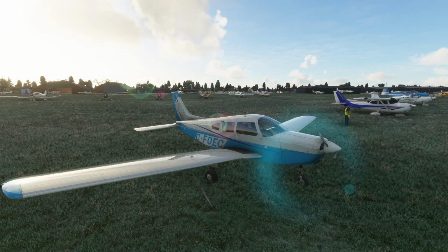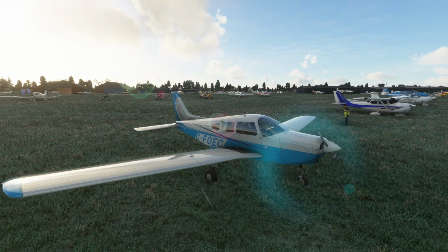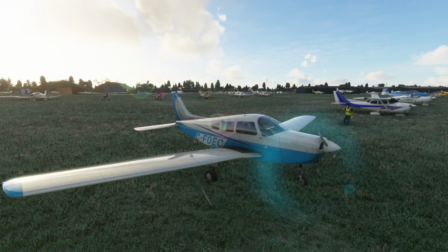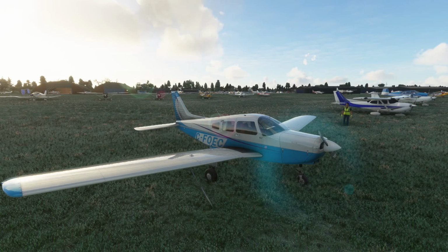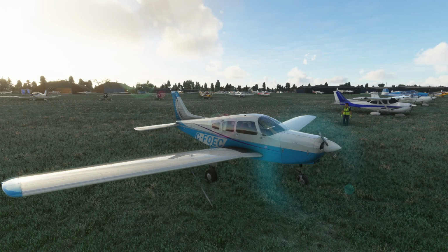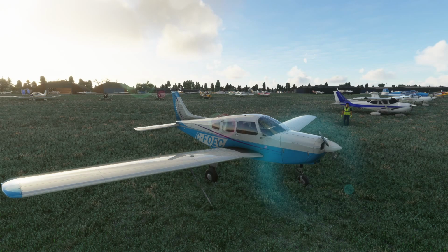Hello guys, and welcome to a very exciting preview look at the Just Flight PA28 161 Warrior. Now this is a 4-seat piston engine aircraft and part of the Piper family, but what really is exciting about this one for me is that I've actually flown in one many times in the past, and in fact I did a 5-day tour around France and landed one of these myself at La Rochelle a few years ago.